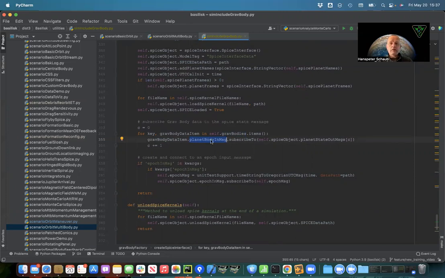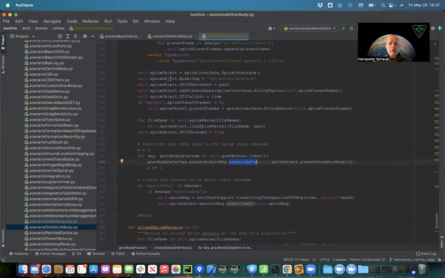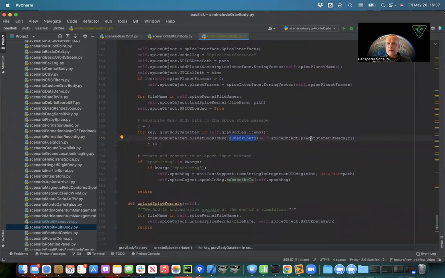0, 0, 0. Here, per planet that you set up, it's actually subscribing that planet to this Basilisk SPICE interface module, which up here we called SPICE object. Its output messages, it's a vector of output messages, are called planet state out messages, and they're in sequence.